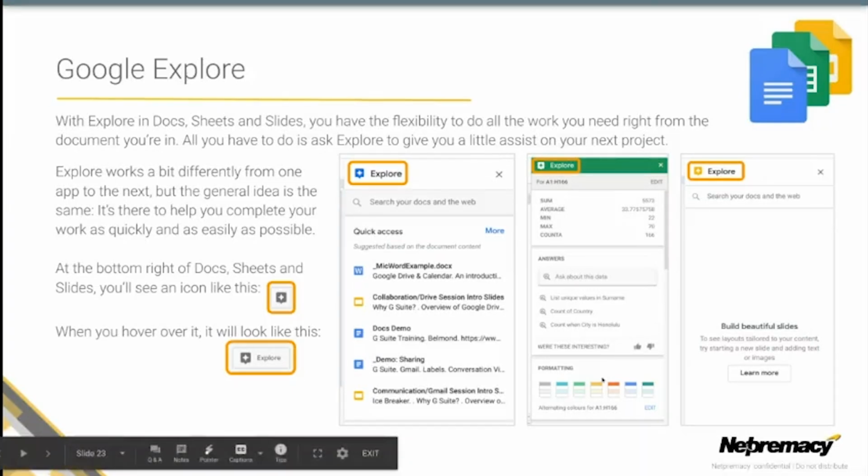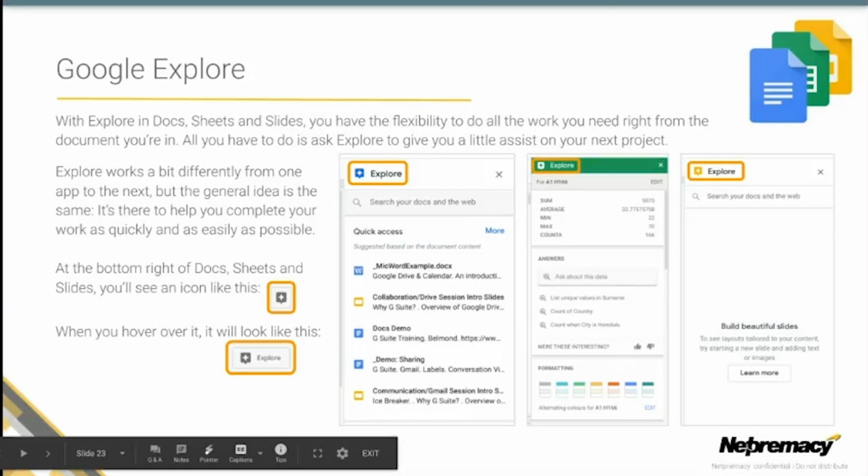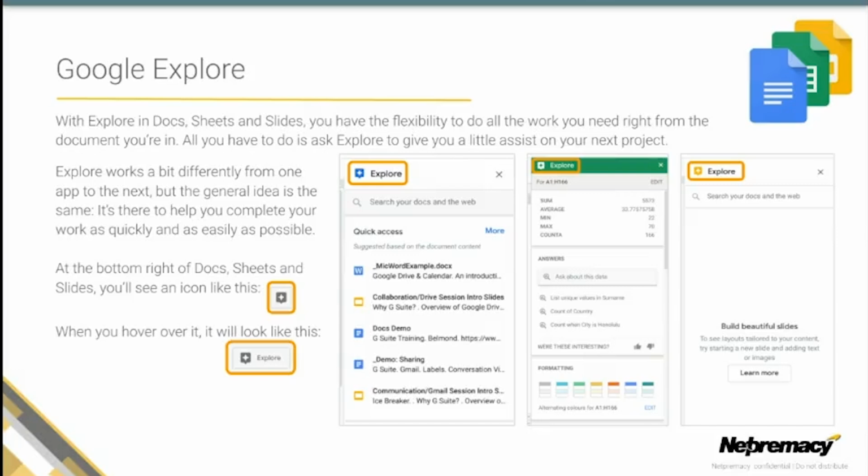Also, you can choose formatting. Now, we do have conditional formatting inside of Google Sheets. The formatting that comes up in Explore is just simply to make every other row look a little bit nicer. So it adds a little splash of color. Also, you've got more options. I've added the arrow here. It just means you can scroll down. Explore will also start to create pivot tables for you. It will allow you to edit those pivot tables. You can even access charts and graphs from Explore based on information that you've highlighted in your spreadsheet.